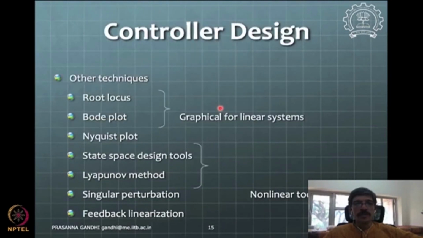Okay, so there are a lot of techniques that you might have studied earlier: root locus, Bode plot, Nyquist plot. These are the classical Laplace domain control techniques. Then you have the state space based designs, which are based on the linear systems theory. Then in the nonlinear domain you have Lyapunov control, singular perturbation and feedback linearization, or many different approaches. I am listing only a few of them here.